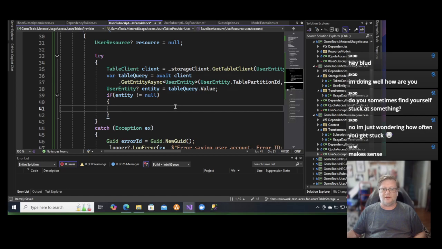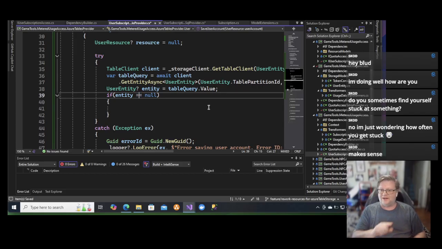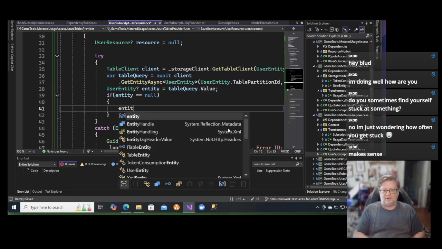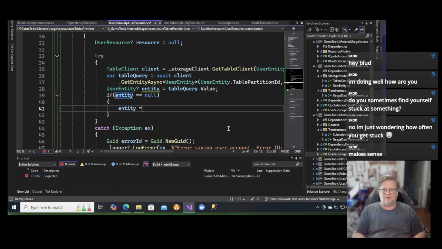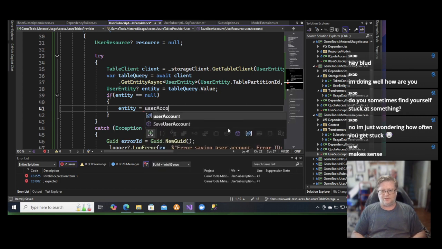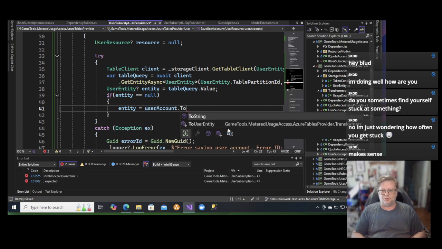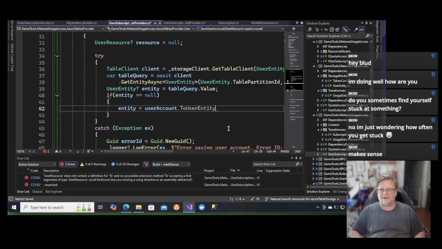First thing, if the entity is not equal to null, no, wait. If the entity equals null, entity will equal userAccount.ToUserEntity.